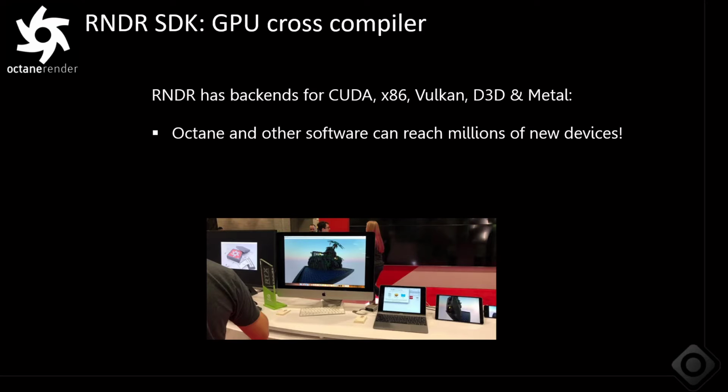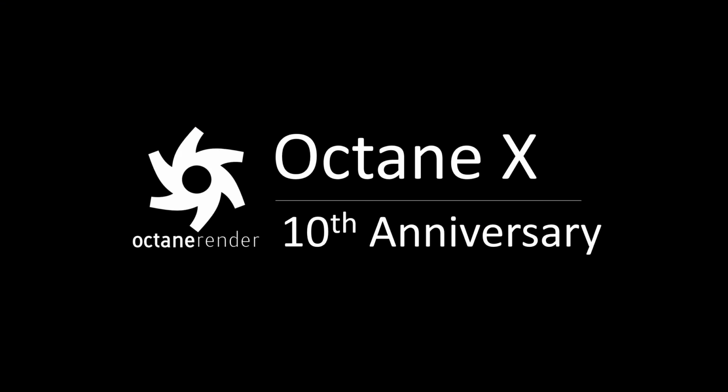And Render has so many backends now. I mean, we run, of course, on CUDA, CPU, but Vulkan, Direct3D, and Metal are really interesting. And Metal in particular is now a necessity for us because there's no CUDA support on Mac or iOS. And Octane has been CUDA for 10 years. So we used our own GPU tool with the Render SDK to build Octane.